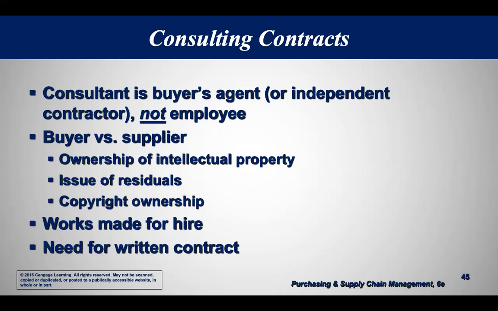Now, residuals are the things that are left over, and issues that can come up relating to intellectual property. And then copyright ownership is very much the same as intellectual property. Who owns it, the buyer or the supplier? Works made for hire are things where you ask somebody to make something specifically for you, like build a house, anything like that. Who owns it when they're done?